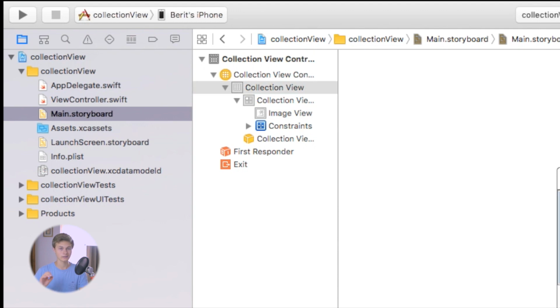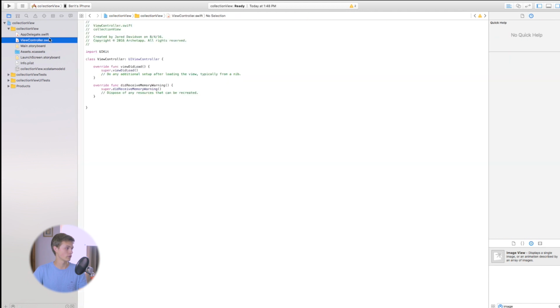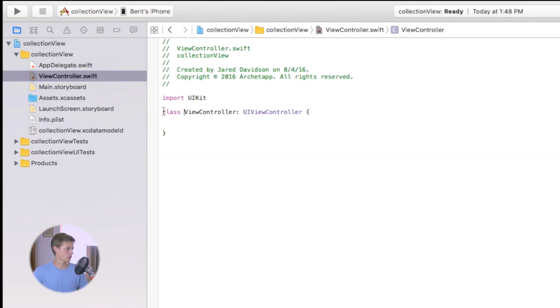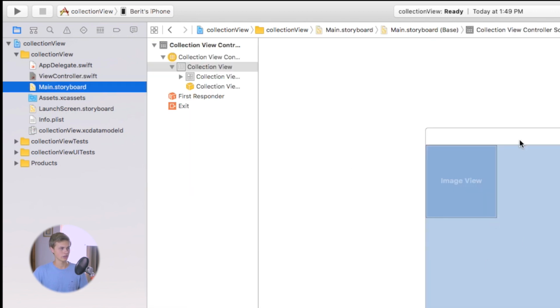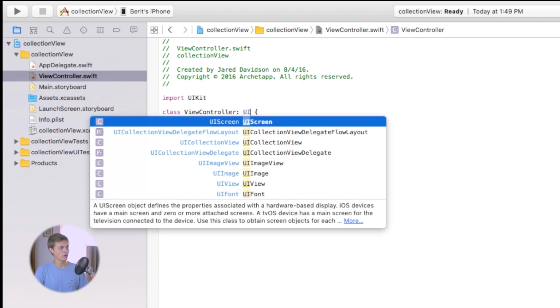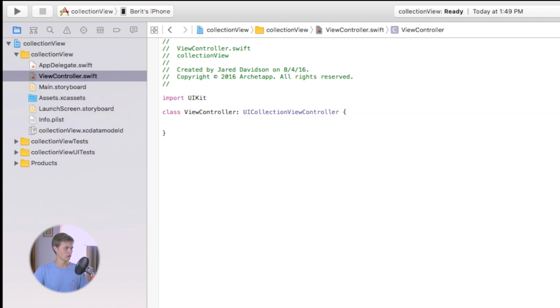So now we can add some images onto this. The way we do this is, let's go over here to our viewcontroller.swift. Let's delete everything inside of that. And then for our class right here, I'm going to keep it the same name. That way it just still edits this collection view controller right here. We'll set that up in just a minute. But in our viewcontroller.swift, we're going to give this the superclass, instead of just a normal UIViewController, UICollectionViewController, like so.